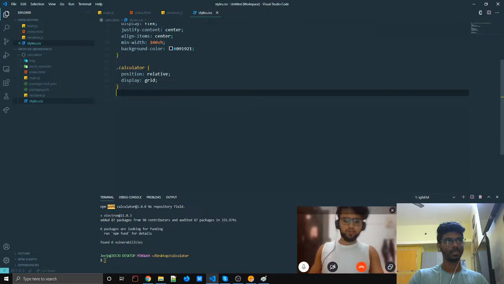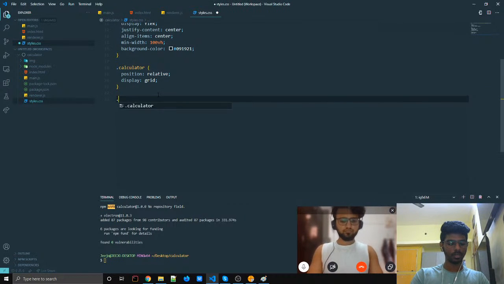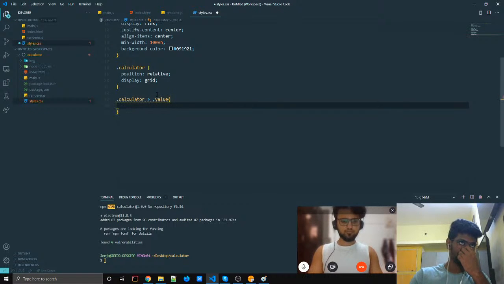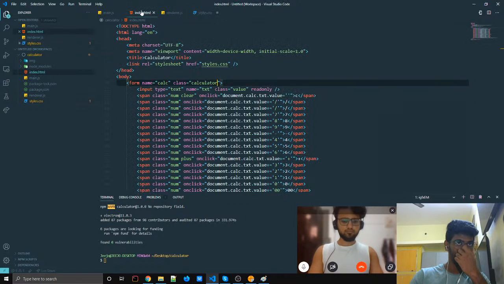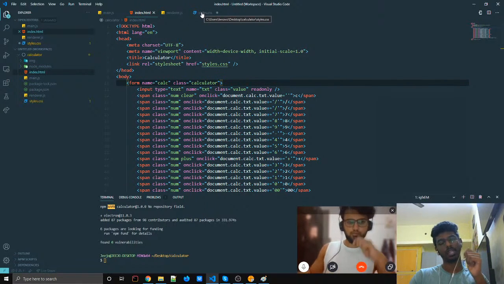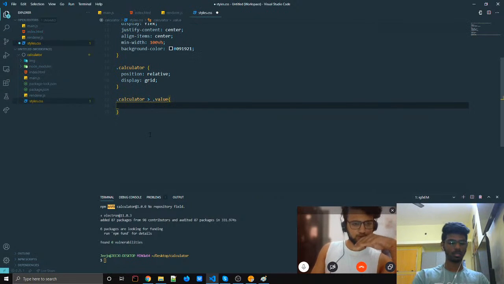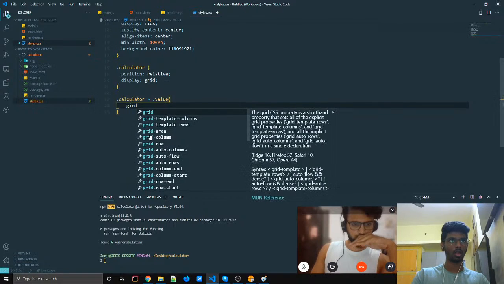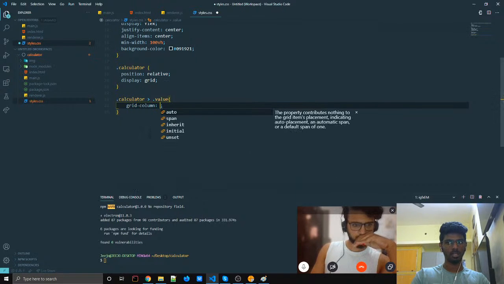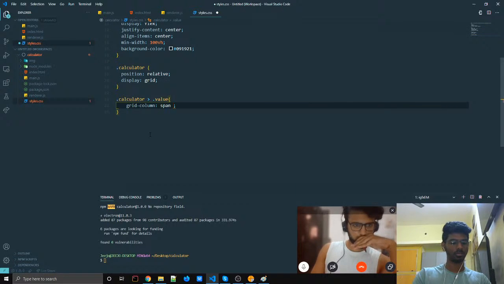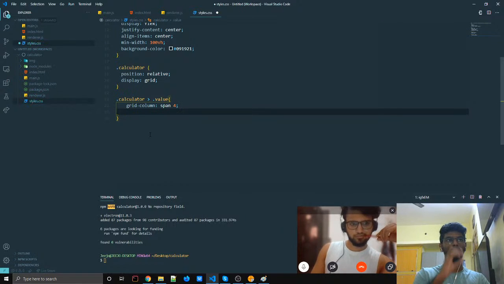Okay. So after this, what I'm going to do is directly target the value class. Here you can see the class value is in the input tag. So I'm targeting the input tag and I'm going to add some styles. For this value tag, I'm going to say grid column span 4. So what I'm doing is, take a span of 4 columns.